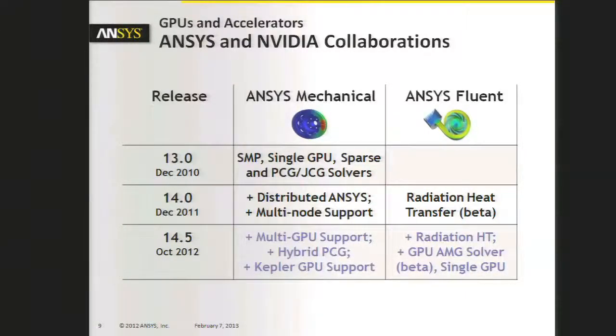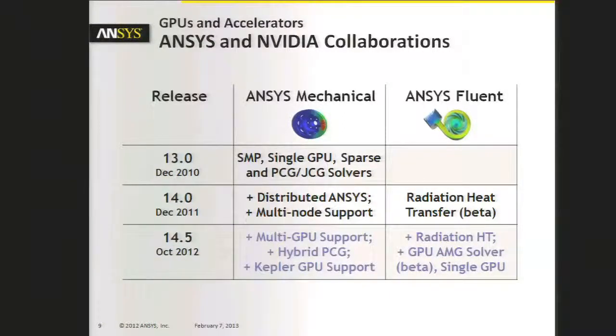On the CFD side, it's more of an R&D effort today. The numerics are different, so it's a much harder problem to solve. One way to go about it is to break off pieces of the model and solve just that one portion on the GPU, like radiation heat transfer, scalar tracing.